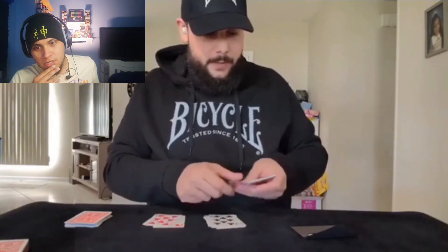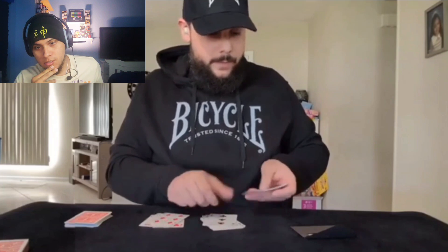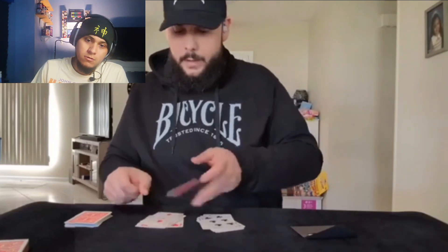I actually made another prediction here in the envelope — a prediction that states there will be exactly fourteen black cards. That would be pretty amazing. So let's see if that is true: one, two, three, four, five, six, seven, eight, nine, ten, eleven, twelve, thirteen, fourteen black cards — exactly fourteen black cards. That is pretty amazing.